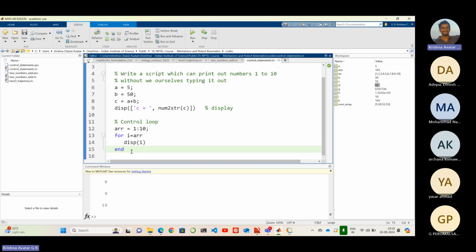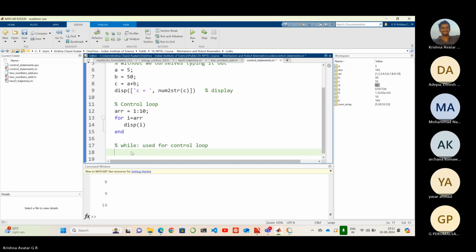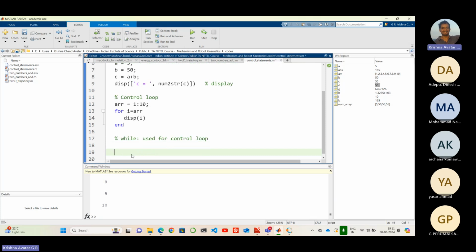There are certain more control loops called while. This is also another control loop. And so these are the two in MATLAB. In other languages, in Fortran you'll find one control statement called do while.